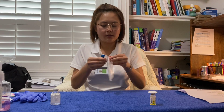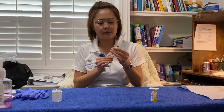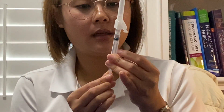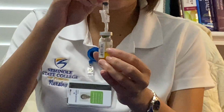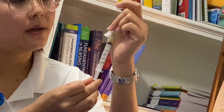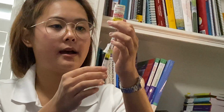Alright, I'm going to use my 3 ml, 22 gauge syringe. Attach it, and then exercise the plunger for a little bit, and then pull back 0.5 ml as prescribed. Then carefully inject the air inside the vial, where all the air is on the top, not in the solution. Then invert the vial and pull back 0.5 ml. You can pull back more than that and then put it back, but make sure that you get 0.5 ml. And if you have bubbles, make sure you don't have bubbles inside. So I don't have any bubbles.